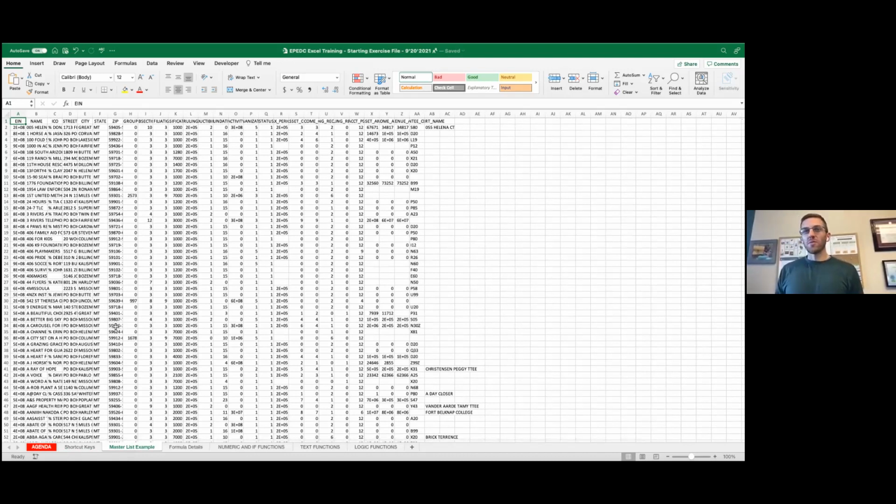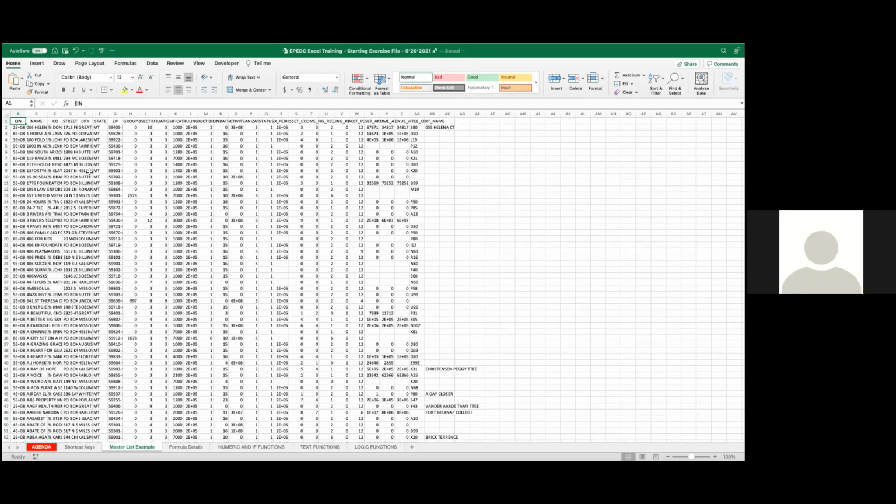All right, so we're going to spend some time formatting and looking at this master list. I told you this is a list that I use quite a bit in my work. This is a list of every tax exempt nonprofit organization in the state of Montana. We get it from the IRS and it's updated public knowledge, but it has a lot of data about the name of every organization, their address, where they're located, their income, et cetera. There's a lot of good data here.